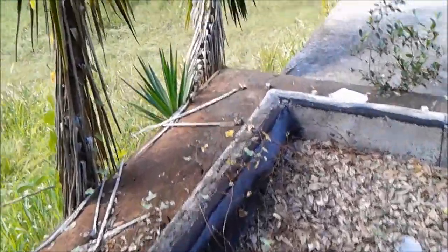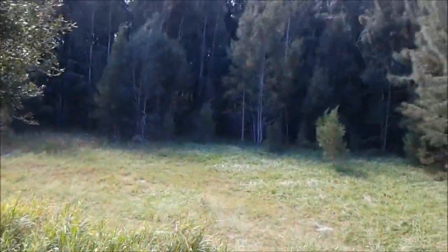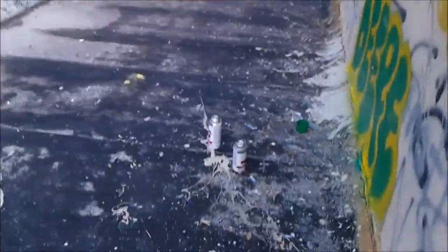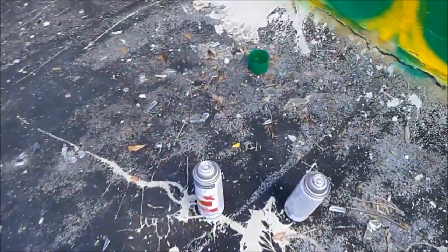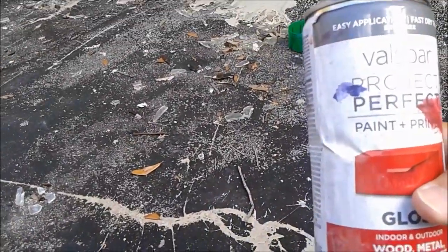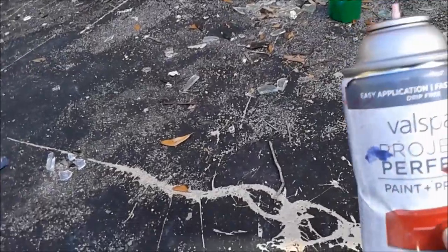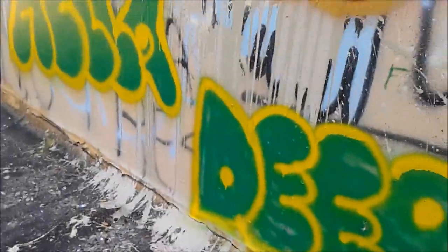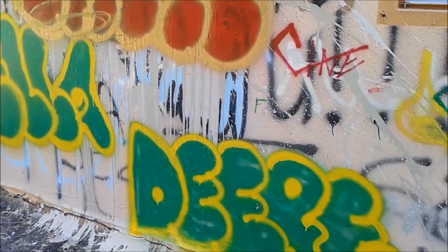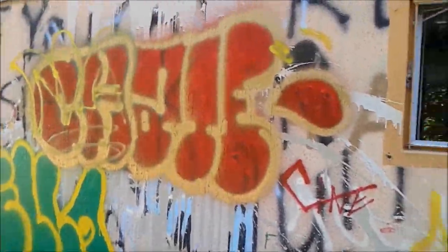All right, so like I said, this is the roof, but you can actually walk out here because I believe it's made out of concrete. So you can see how it's surrounded all by woods, basically. This may be like a 10-acre plot or something like this. And somebody has left some evidence of crimes. Is Valspar a good paint? Or is that just a super cheap one? Because I thought Valspar was pretty decent, but maybe somebody recently painted out here. What does it say? Something like that? I can never read that stuff.